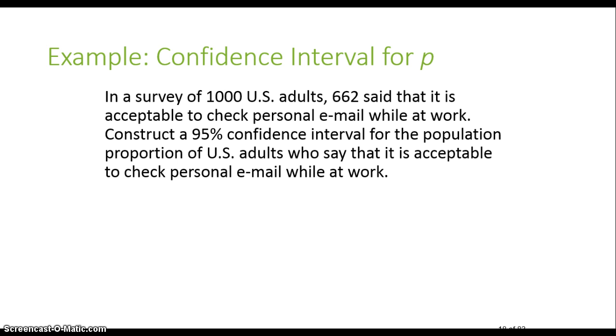So let's go back to that problem. In a survey of 1,000 U.S. adults, 662 said it's acceptable to check personal email while at work. So let's make a 95% confidence interval for the population proportion who say that it is acceptable to check personal email at work. Let me close or minimize this PowerPoint so I can bring up the graphing calculator here.